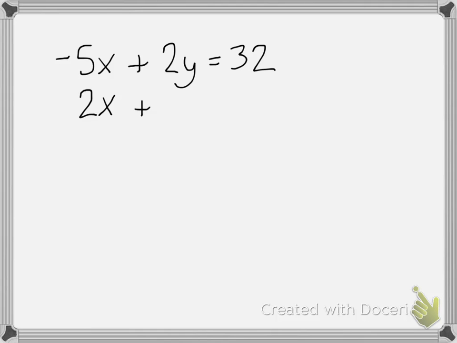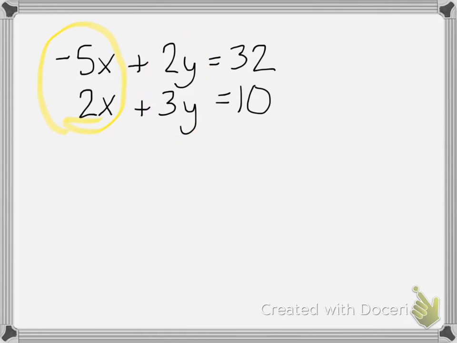So what happens if neither equation looks like you can change it like this? Also, sometimes they're not in the same order, and sometimes you need to change them to make sure they're in the same order, and I'll go through those too, just in case I forget. Okay, so when you look at these two equations, neither one of them looks like I can change it. If I look at the x's, if I multiply this one by 5, I'm going to get 10. And if I look at the y's, they don't really match up either.